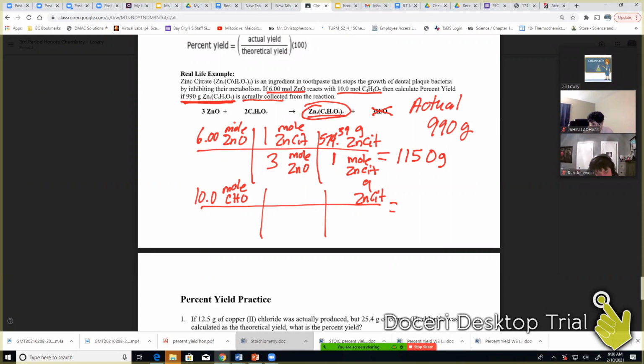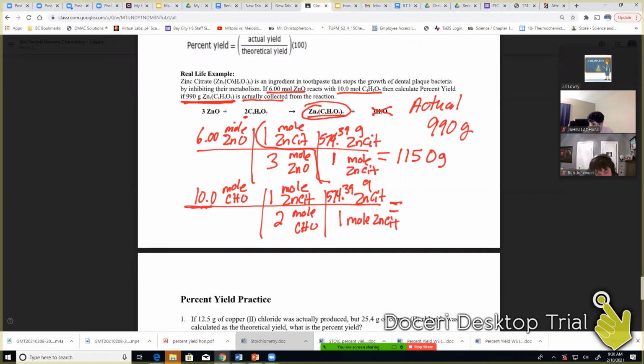All right, and then I'm going to do it with my other reactant. Did y'all get, is that what y'all got? 1,150? Okay, so moles of CHO. So that would be 2. And then all of this, because all of this is from my unknown, that just repeats. So at least I would not have to figure out that big old molar mass again. 1 mole. And this was 574.39. And once again, 3 sig figs.